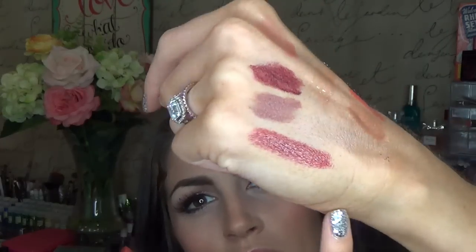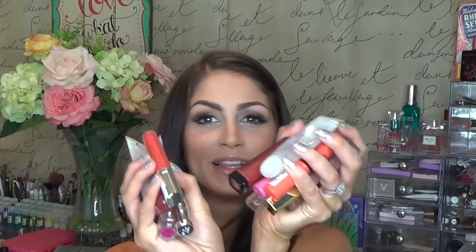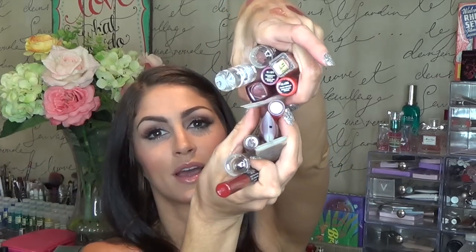This is the Revlon Colorburst Lip Butter in the shade Red Velvet. This is such a nice wearable red — if you girls are looking to dip your foot into red, try this shade. It is so pretty and so comfortable on your mouth. It feels like a lip balm, like chapstick, but it's got the beautiful color to it. These are not extremely long wearing and don't claim to be, but it's not something that runs off your mouth as soon as you put it on. So that was the amount of stuff I pulled out of my vehicle — I mean, how many lips do I have? I usually take something out there and it gets left in the door or the glove box or the center console. I just wanted to share that because I thought it was super random and I was shocked by the amount.